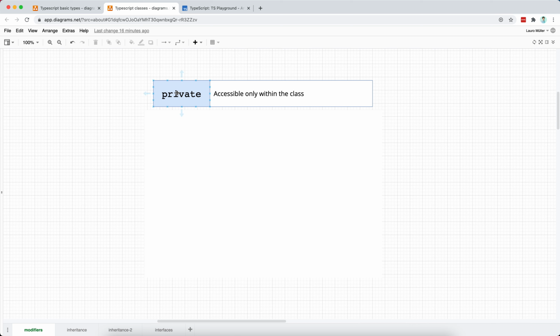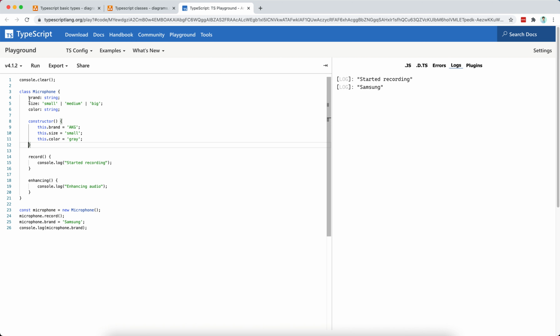Okay, so the first one is the private modifier, and the private modifier says that any field marked with the private keyword is going to be accessible only within that specific instance of the class, or within only that class. So let's come back here and let's mark our brand as private.